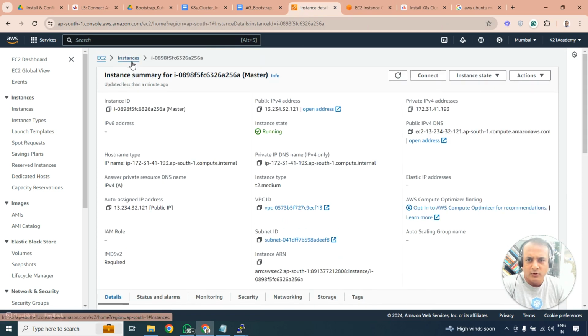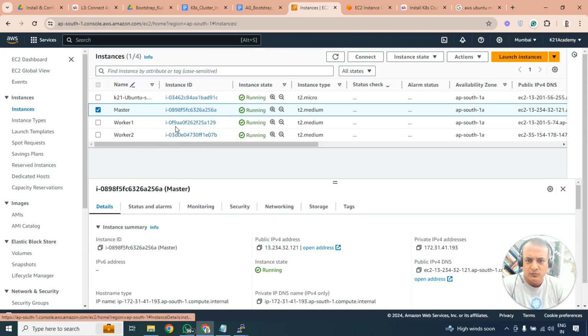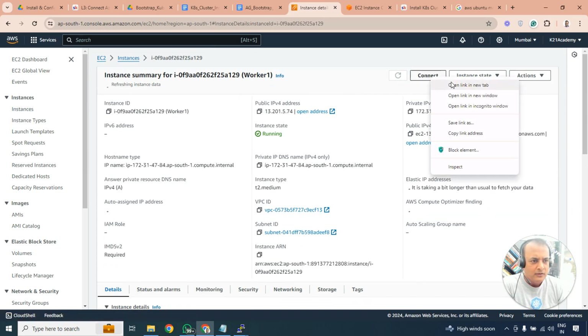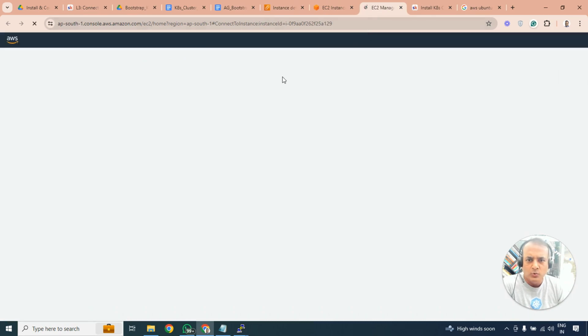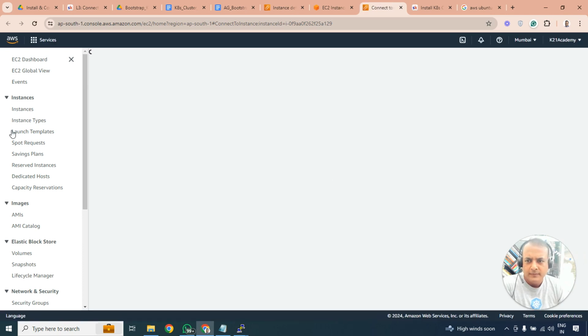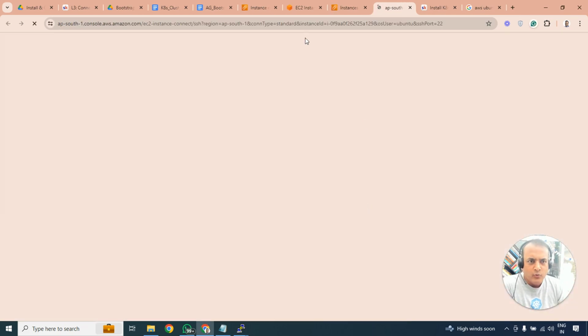Let me connect in a similar way, or start another two machines, connect to the other two machines. This is the master node, and we're going to start the other two machines as well, which are the worker nodes. Now in this case, we right click and open a new tab, and this is going to be my new worker node. Let it connect again, and then we'll click connect, and that will open a new one.